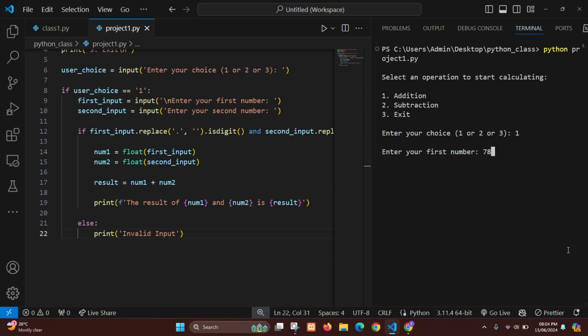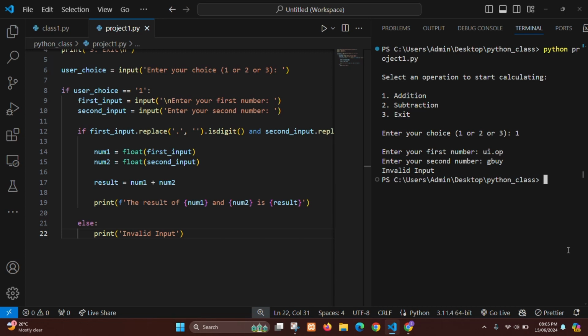If I enter 78.9 or 0.0, enter 89.7, you can see it gives me the correct answer, right? Then clear my screen. If I run this again and enter letters, sorry, that's not what I'm supposed to do. I'm supposed to enter number 1 first. So if I say a letter plus something, you can see it's telling me invalid input, right? But now it's just breaking out of the loop, so we'll find a way to prevent it.